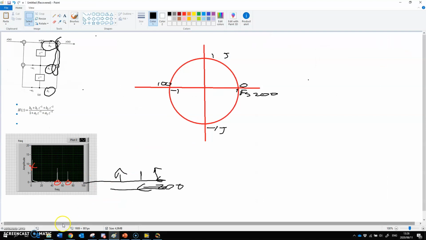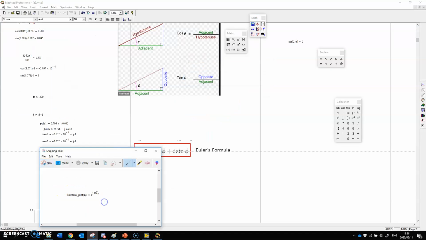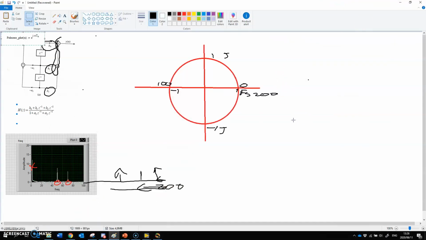Just snipping to this. Oh, there we go. Control copy, control paste. There we go. So this formula, can you see again, it uses the e to the power. And remember in one of the first videos I showed you that e to the power is sine x cos x. So the same as the Fourier transform type of thing. Only thing is now it's plotted in a circle instead of a straight line.